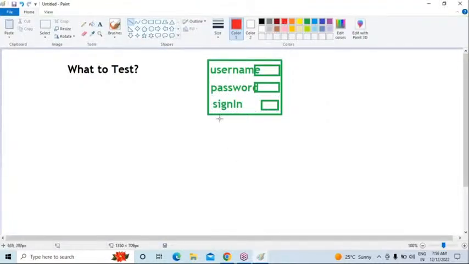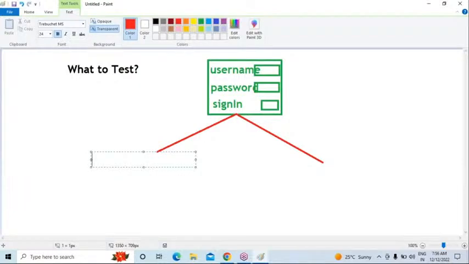Coming to this, what to test? Basically, for this email, what exactly do we have to test? In testing terminology, I am going to call it the functionalities and non-functionalities.